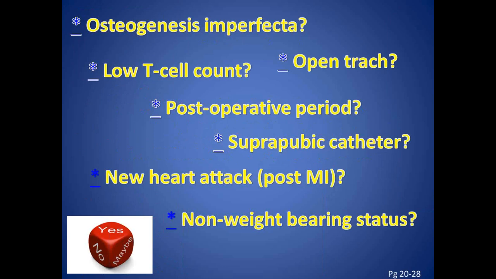So some physicians are vehement. They're like, I don't want my patient with a suprapubic catheter in the pool. It's too high a risk for infection. It's too big a deal to replace and put it back where it's supposed to be. And so, no. So that is something where you need to know the physician's preference, or you need to follow up and make sure that you're both on the same page.